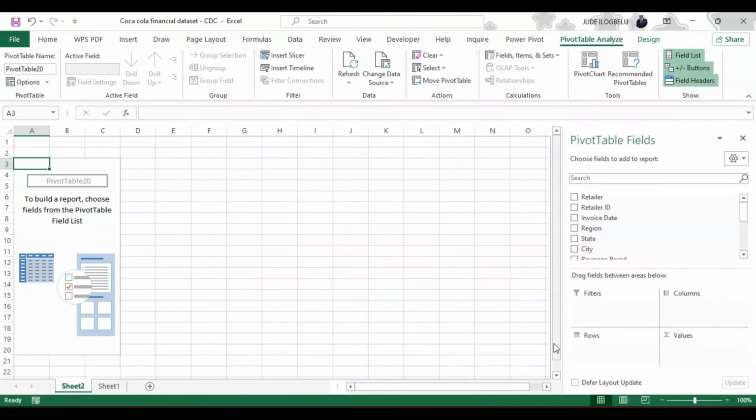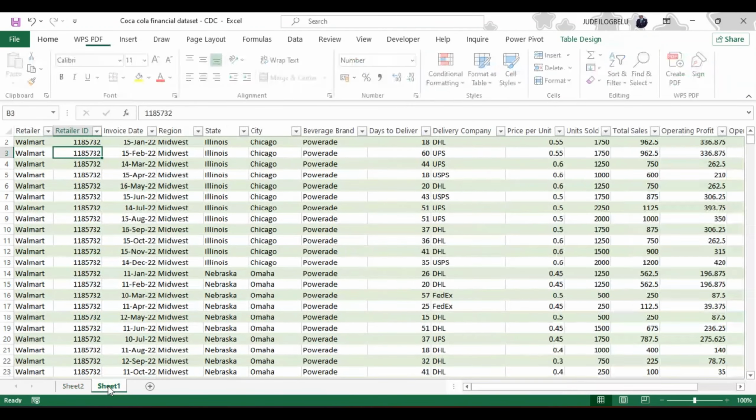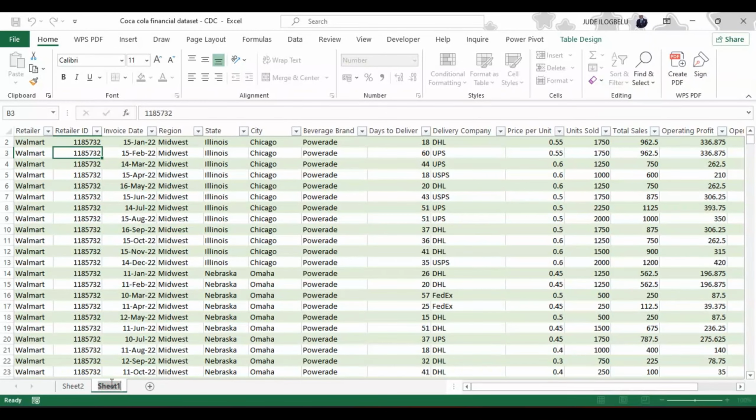Once I've done that, it has brought me to a new sheet which is called sheet 2. So I can come back here and rename this sheet 1 and call it Coca-Cola financial data set, just to guide what I'm doing.